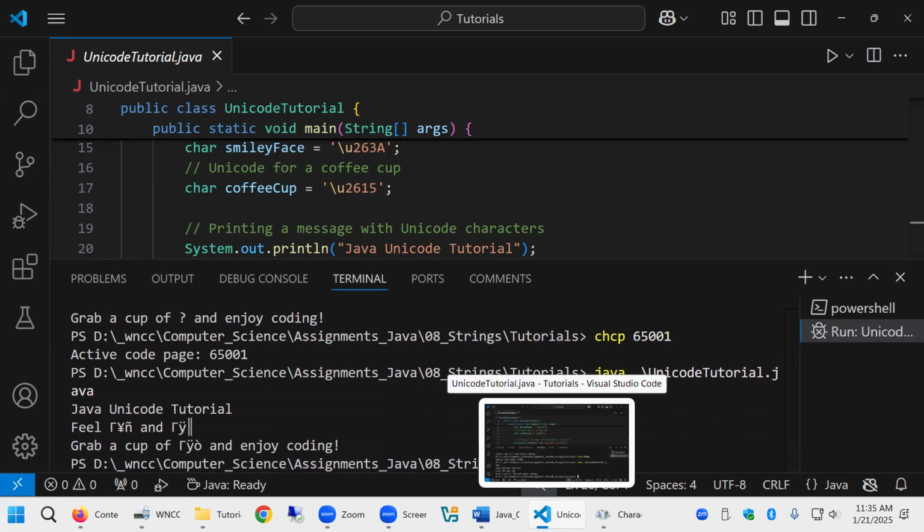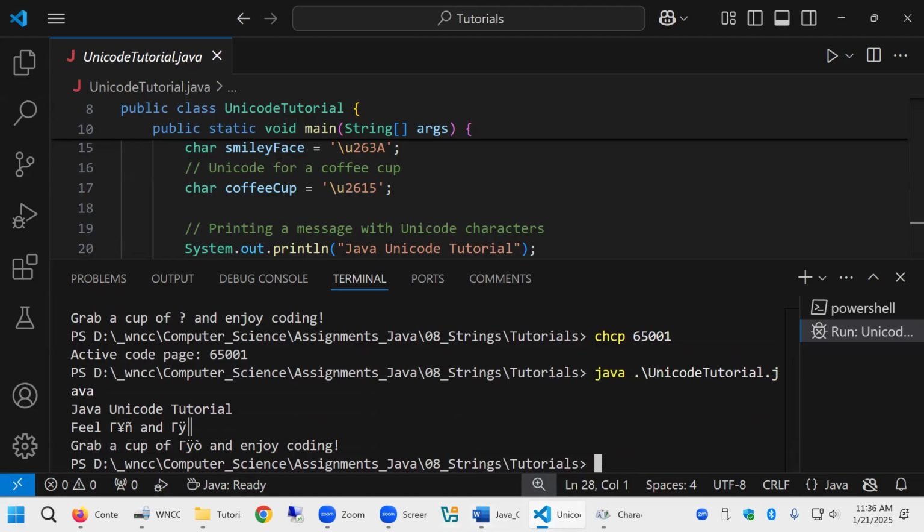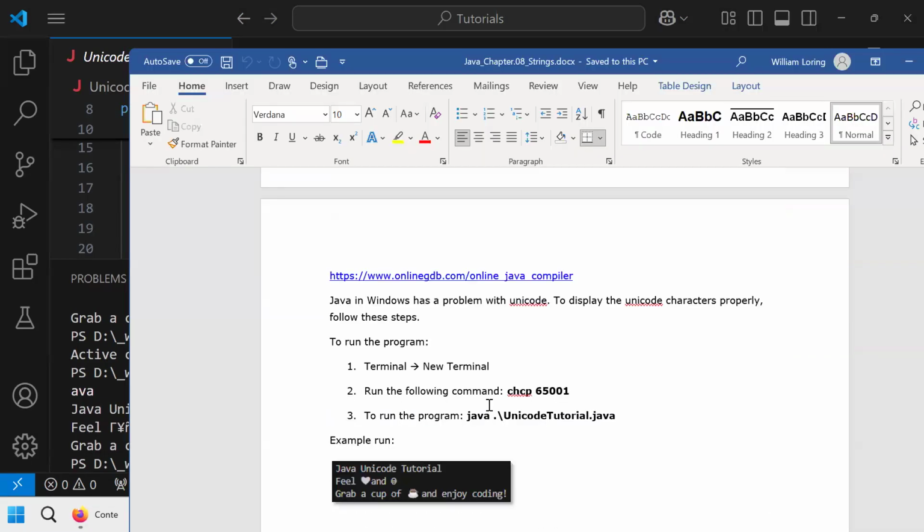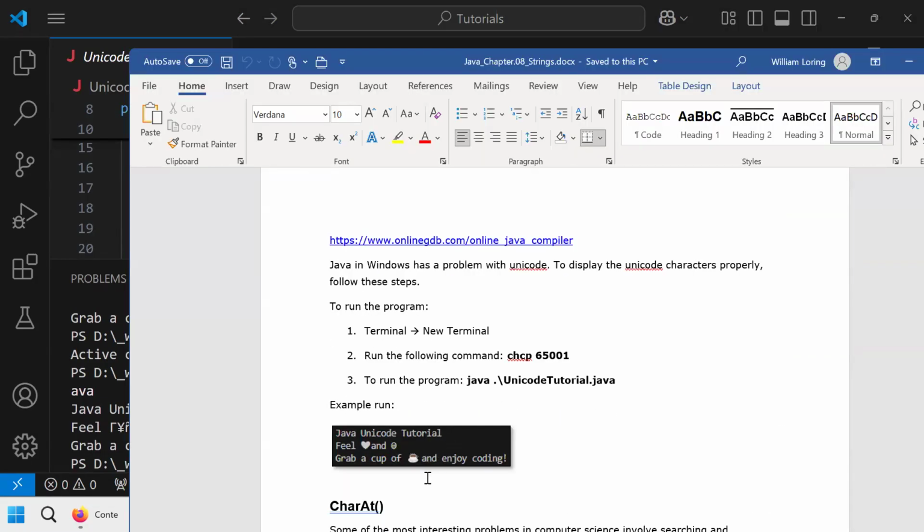Oh, it didn't work right. It has worked in the past. I don't know why it's not working right today. Maybe you have to be in an actual command line. I'll research that because I know it worked at one point. Because this is what I did to run this.